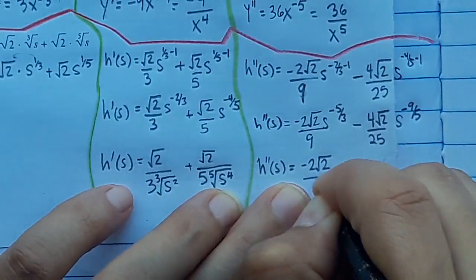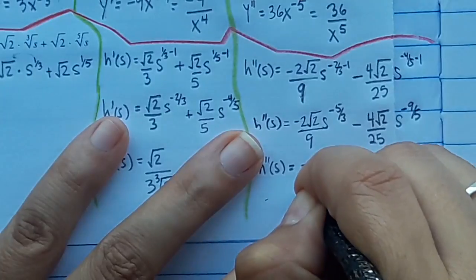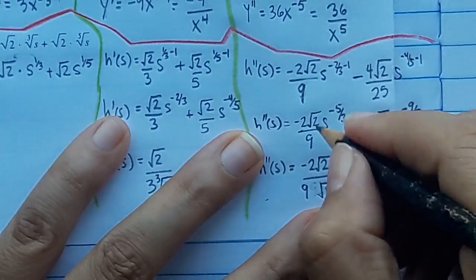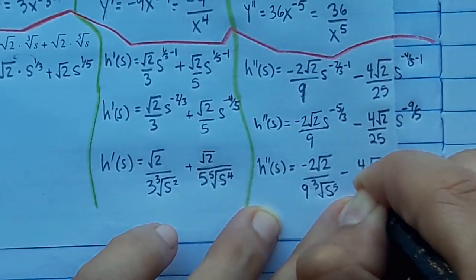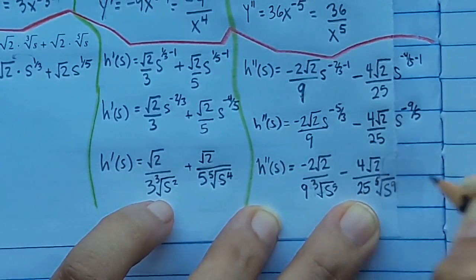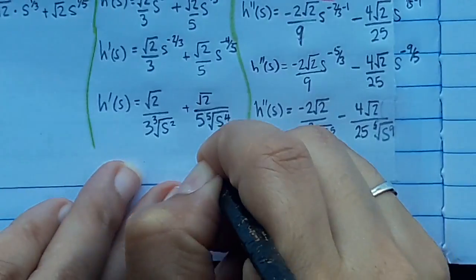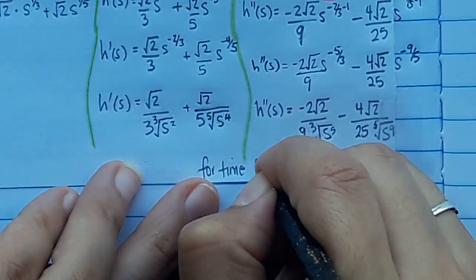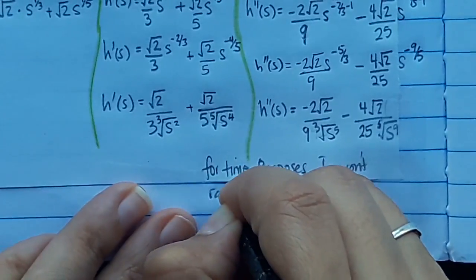And by the way, I'm just teaching you how to do it on top or bottom because it just depends what the person is looking for. You can stop at any stage. Technically though, you're not supposed to have a radical on the bottom. So for time purposes, I'm not going to rationalize the denominator, but please remember that you can't have a radical in the denominator. Okay.